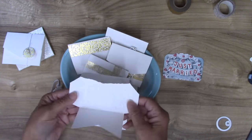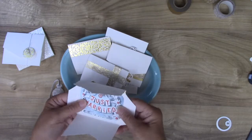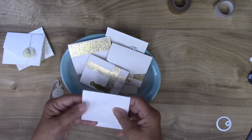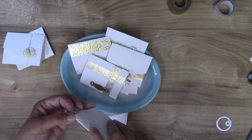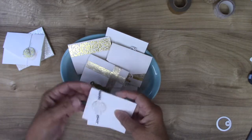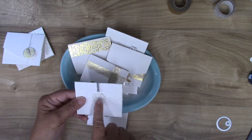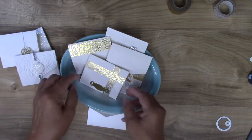But you might want to have them open it so they can just get at it and see it. It'll just open up. But this will keep it nice and secure. And this is just like a little belly band. I used the closure that came with the die, and then I just had a little circle, and I put a glitter circle in the middle. That would be pretty too, with a little monogram, or the date that they were married, something like that.